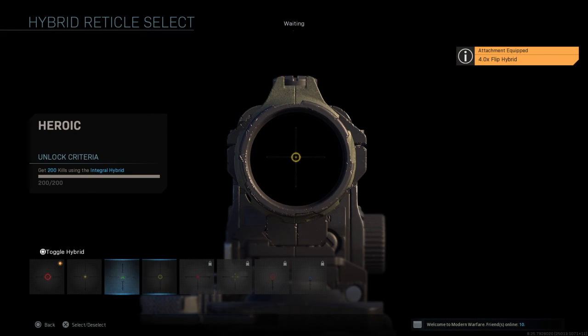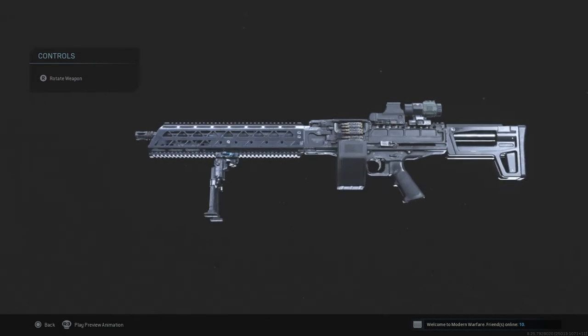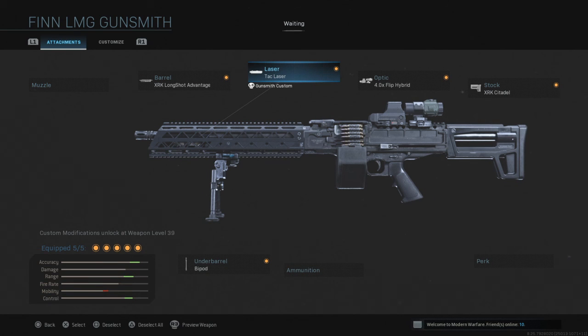So I'm just going to go ahead and put that on there. It's probably the best overall for this kind of build. And this is essentially what we're going to be running: the tac laser, the XRK Citadel for the aiming stability, so your gun will always track the person. You don't need to compensate for the sway.